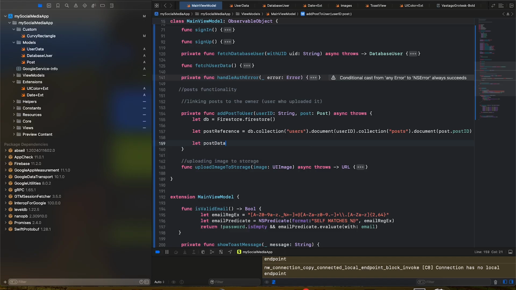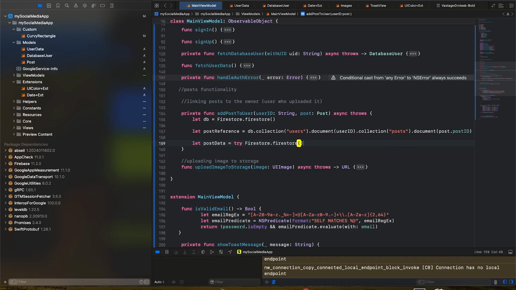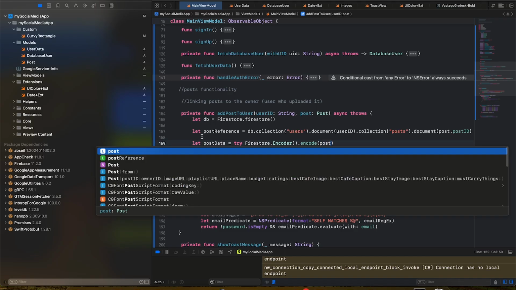We create post data. Post data would use try, and we use an encoder class. Then we encode the post that we are getting in this function as an argument.